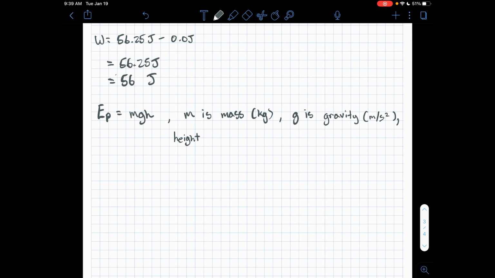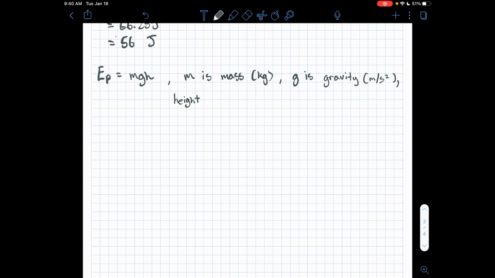Now, this height could be ground level, or it could be any point that you set as the reference point. So, let's say you're holding a backpack at a level of like 1 meter, and that's your reference point. Now, if you were to move it up to 1.5 meters, the increase in height would then be 0.5 meters. So then that would be the height that you use. It all just depends on the reference point, but as long as you keep the reference point the same, it doesn't really matter where you set it. So yeah, pretty simple stuff. Let's go on to a practice question for this.